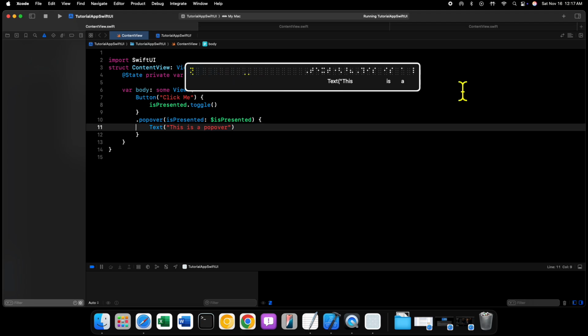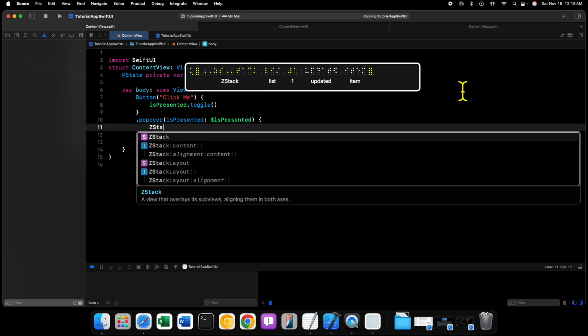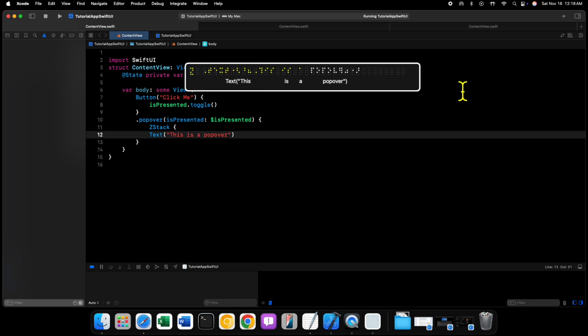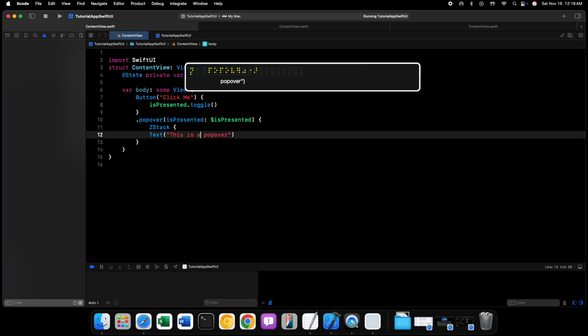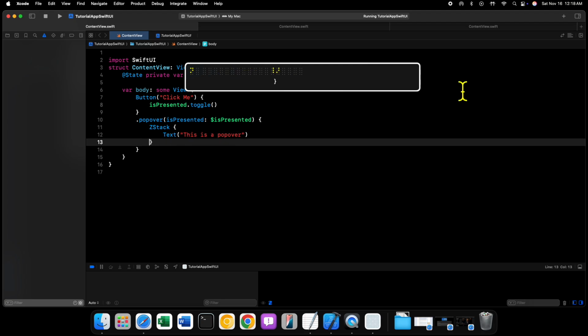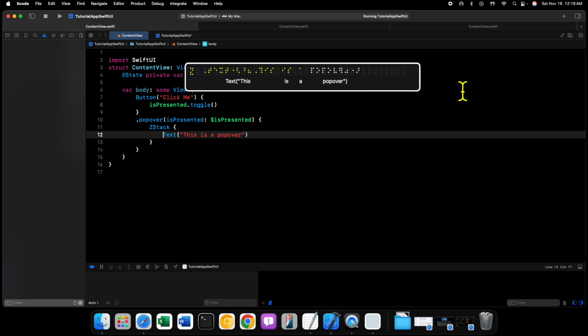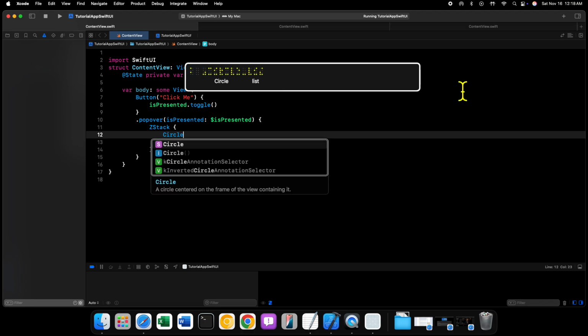Now, another thing we could do is put any view that we want inside of our popover. So let's say we have a ZStack where we have a nice big circle, and this text will appear to be inside of that circle. All right, so we have a ZStack, close that up. We'll give a Circle.